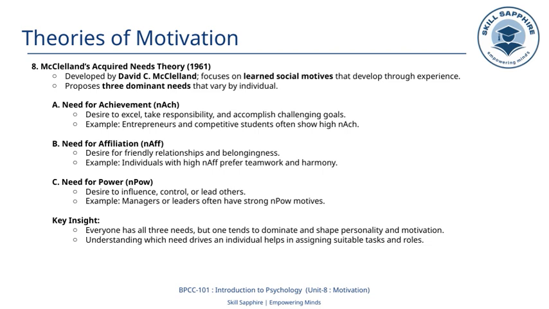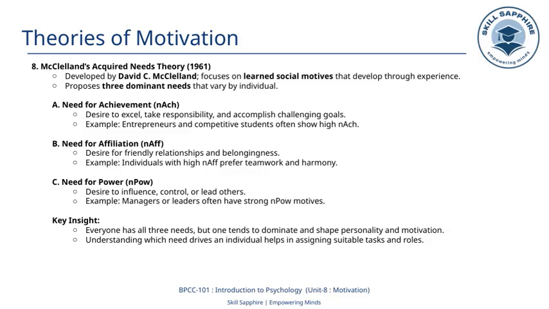For example, entrepreneurs and competitive students often show a high NACH because they thrive on overcoming obstacles and reaching new heights. Next is the need for affiliation, or NAF, which reflects a desire for friendly relationships and a sense of belonging. People with high NAF tend to prefer teamwork and value harmony in their interactions.